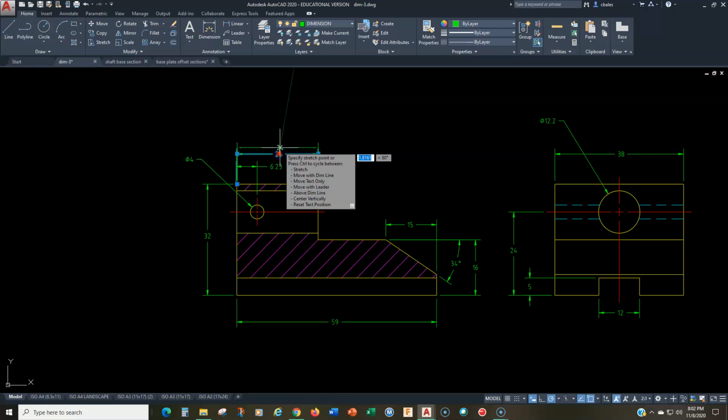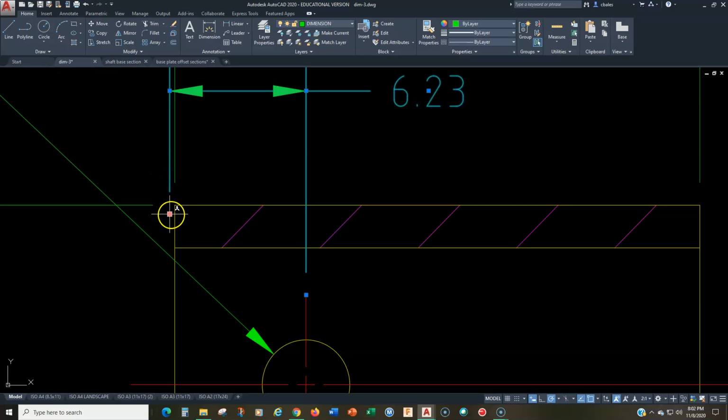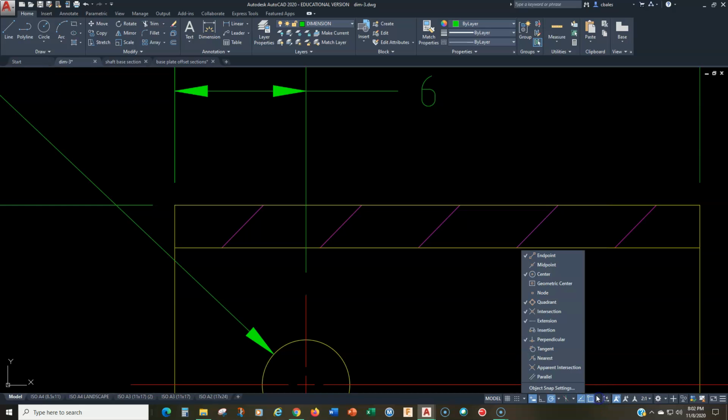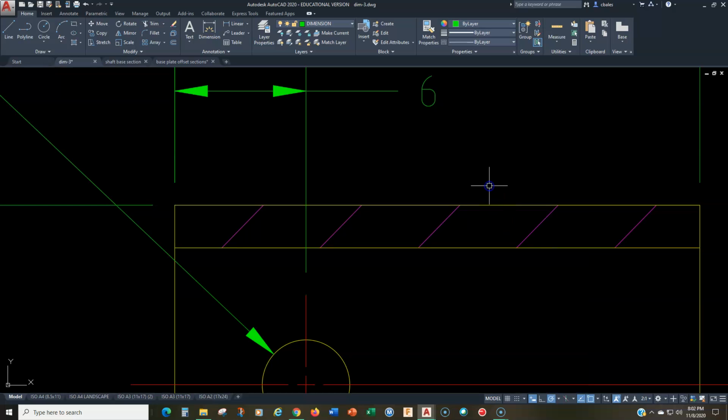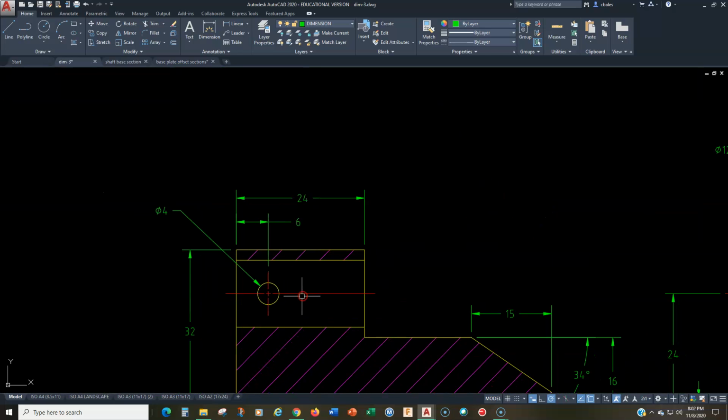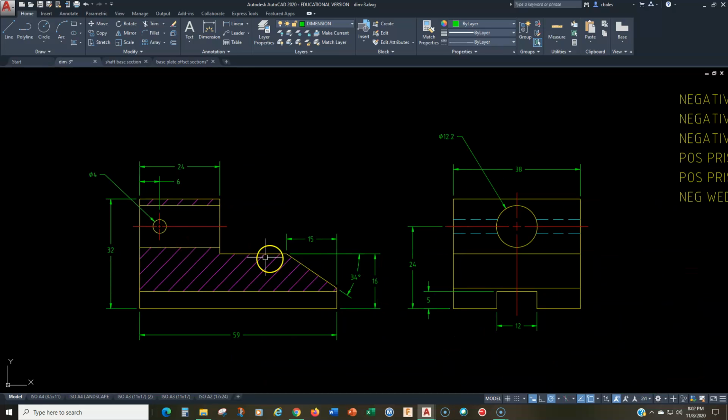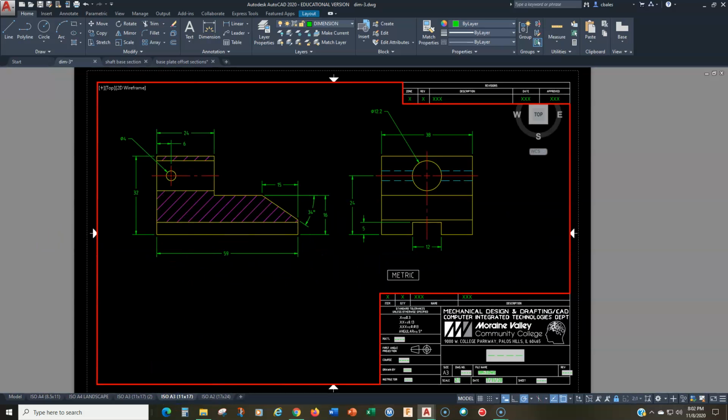Maybe we'll move this a little bit higher. Sometimes you just got to be... and look at that. I missed that again. See, you got to be careful there. I might have bad object snaps on. Let me check my object snaps. Yeah, I probably have too many on here. That's probably part of the problem. But that certainly is, everything else is done, right? So you can see that without too much work, we can adjust this so that we have the correct dimensioning scheme. Okay. So now, just to finish things up, I'm going to put my notes in here.